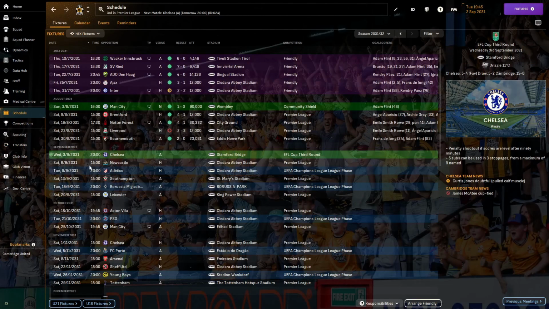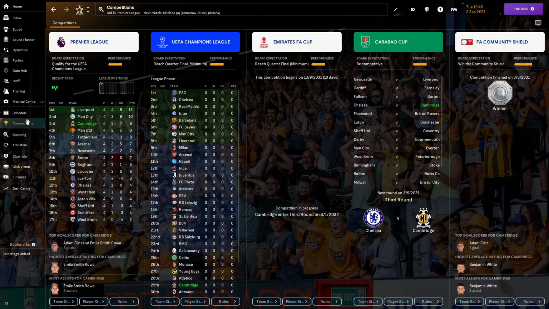Currently in the league, we were undefeated the entire pre-season, and we've won every single game, winning the Community Shield, so another trophy for us. However, the only game we have lost so far is a 2-3 loss to Liverpool in the Premier League. Currently that takes us to third in the league, 3 points off Liverpool, 1 point off Man City.